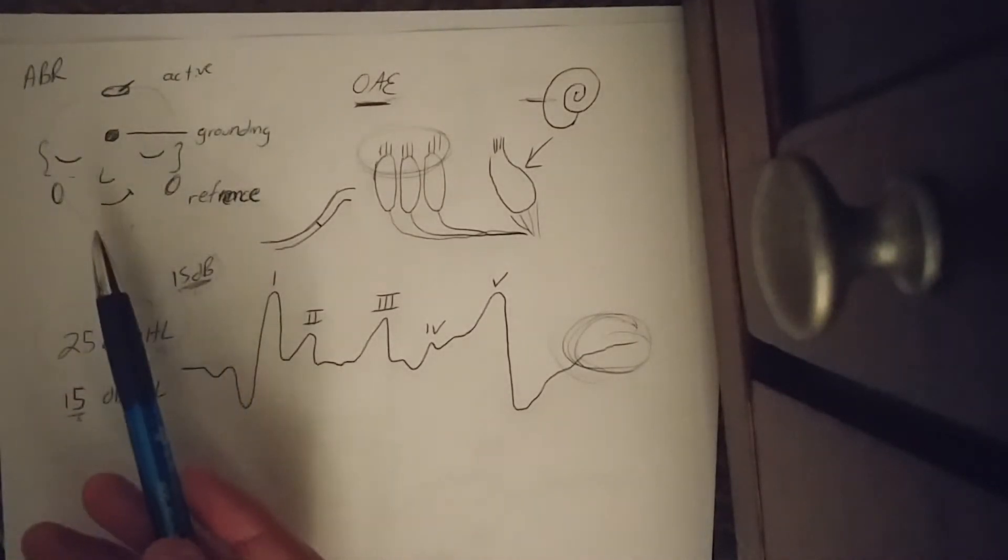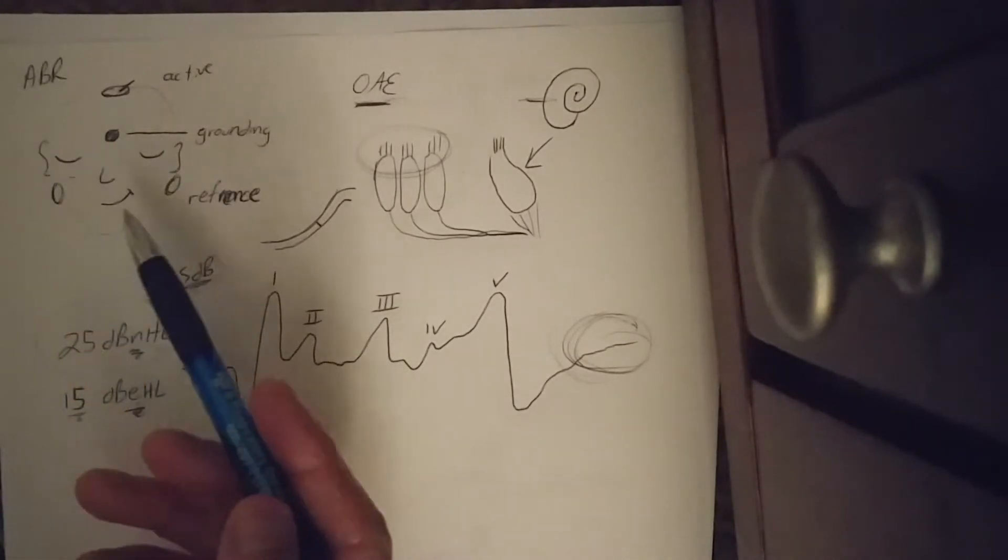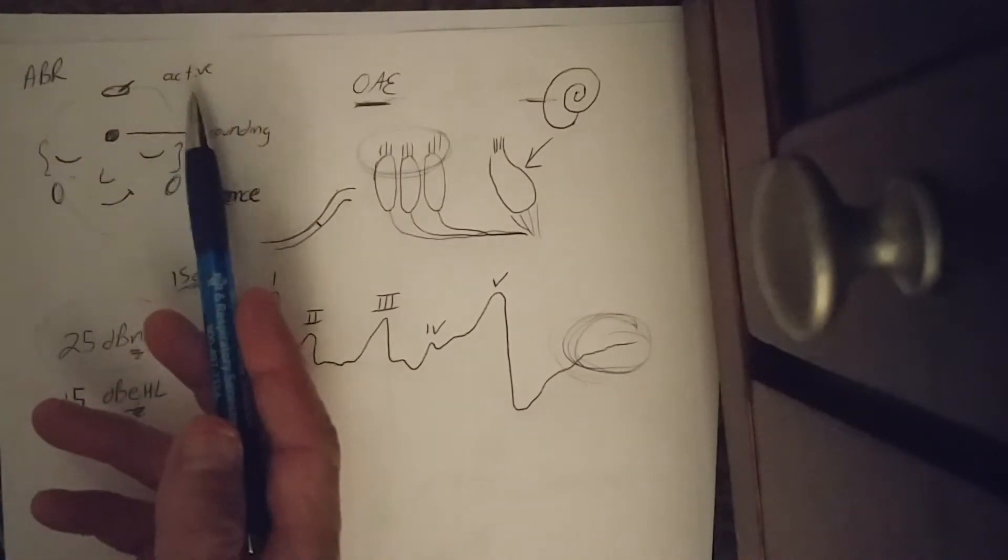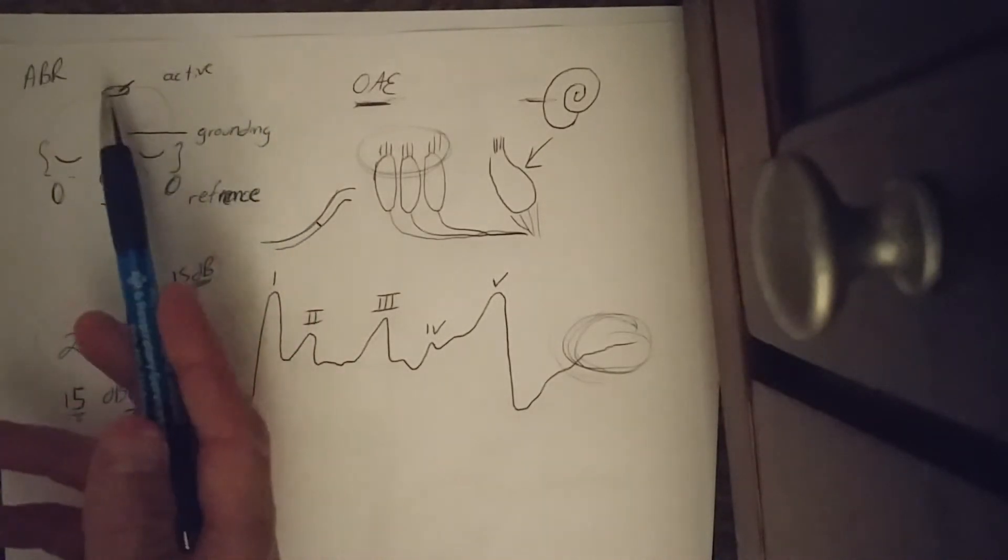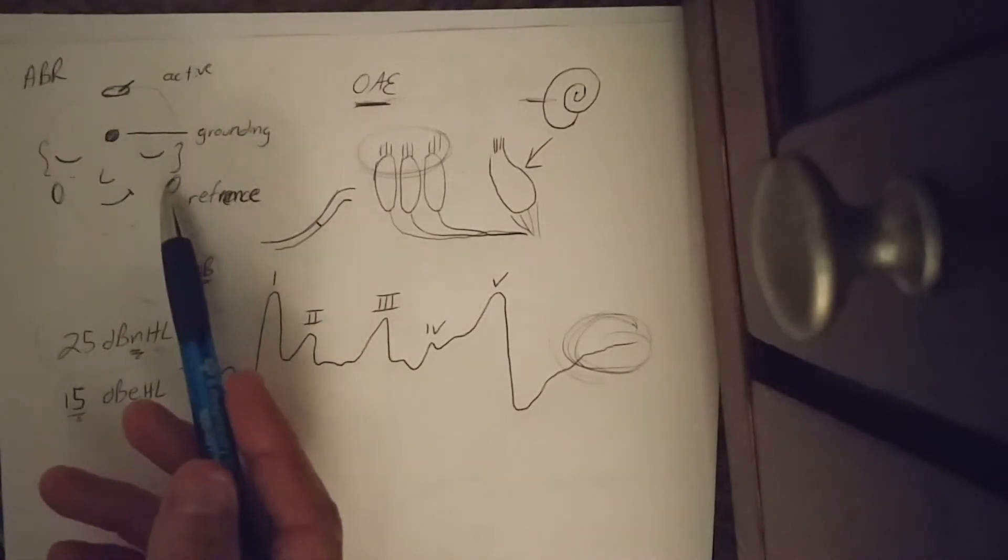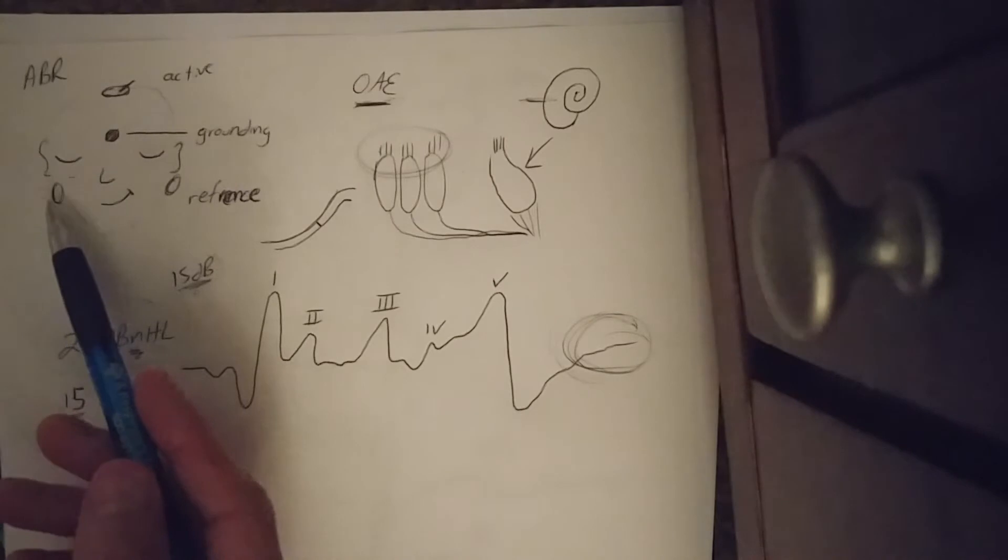We're dealing with a child who has just been born. What we're going to utilize is electrodes like an EKG, and I'm going to place them in specific spots. I'm going to have a grounding electrode placed on the forehead, an active electrode placed on top of the head, and two negative reference electrodes that will be placed on both mastoid processes.